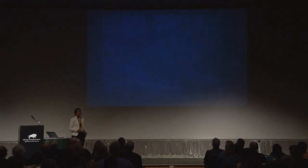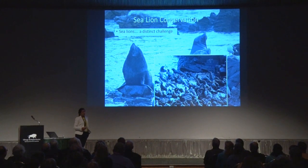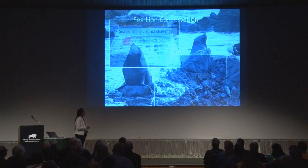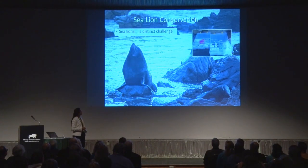We're collaborating with different researchers to analyze all those samples. And so that was with fur seals, and with sea lions, it was a little bit more of a challenge because sea lions, I showed you some pictures of these beaches that are also very densely packed, and these animals, although they're huge animals, they're very skittish, they're very scared of you from land. So you can't just approach these animals, and you basically have to hide between rocks and dart them. And that's what Mike does when he's down there.